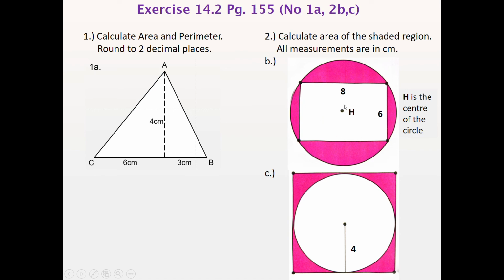Let's just quickly talk about 2B. Everyone looking at 2B, calculate the area of the shaded region. So you're looking for this pink part. Imagine that they've erased a rectangle from that circle. So what have you done? You're calculating the area of a circle and you're erasing or subtracting the area of a rectangle. You might have to draw in some lines here to help you figure out what the diameter and the radius of that is. This one's probably the most difficult one of the exercise, but I'd like to see who actually gets this one. Alright, good luck guys.